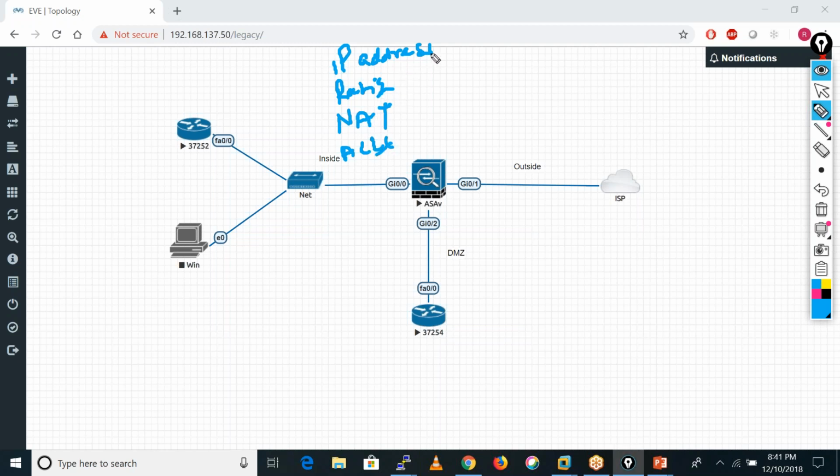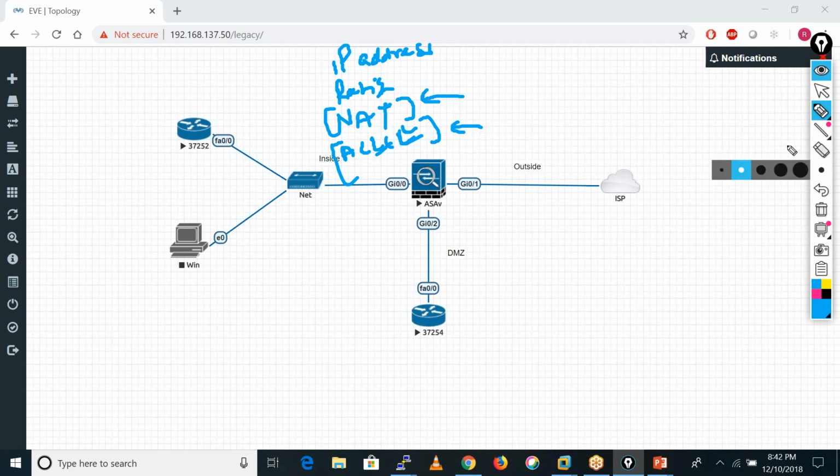So today, let me complete the ACLs as well. We will complete the theoretical part of ACLs, and tomorrow I will complete the configuration of NAT and ACLs. Today we will complete the theory of what kind of ACLs we have, and also touch a little bit on NAT.